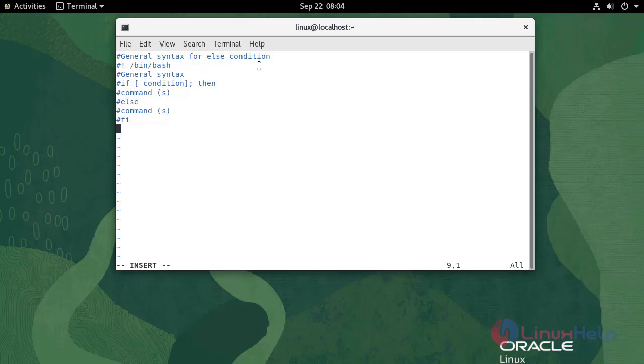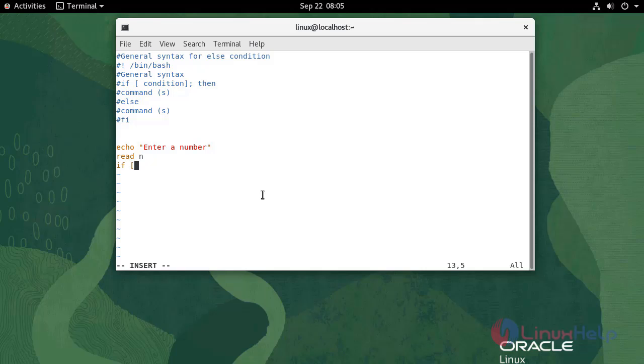If the condition is satisfied, then one output will come. If the condition is not satisfied, the other output will come.